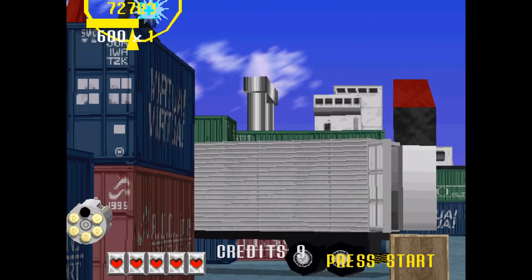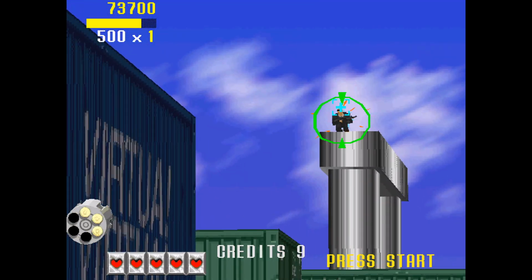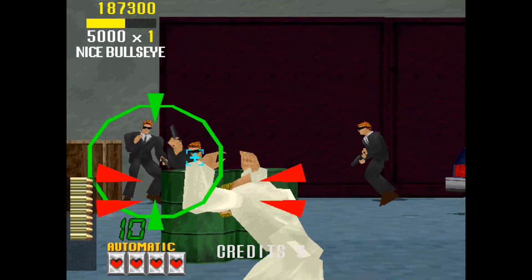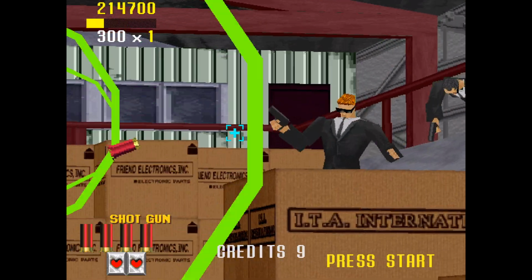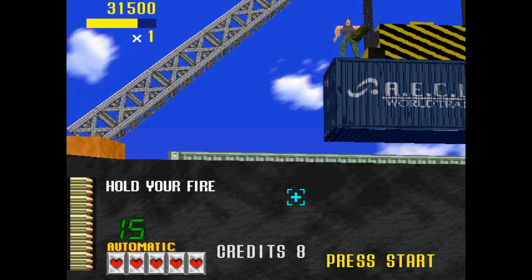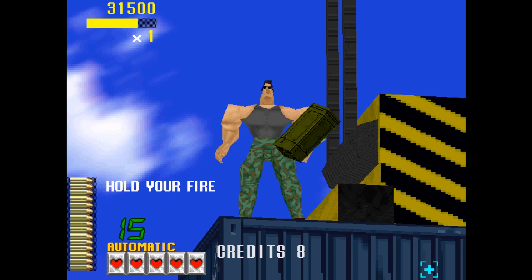The first stage plays out as per the arcade, taking on a lot of guys in the port, getting the odd bonus gun along the way, before moving indoors to take out guys in the warehouse. And eventually I square up to Kong and his amusing voice acting.